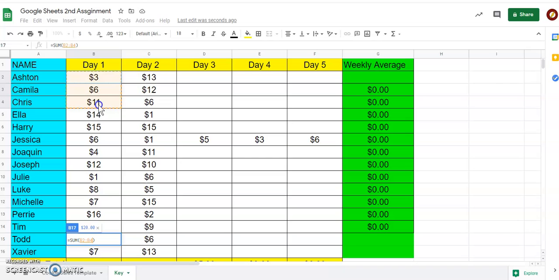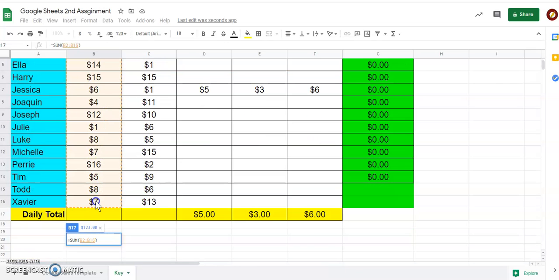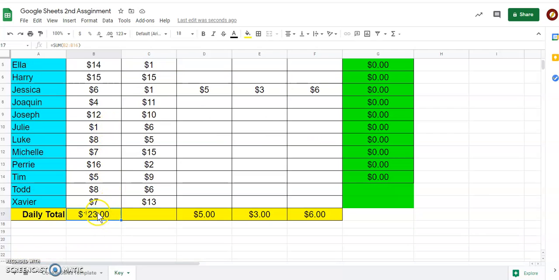Well, I want to add up the whole column. So I clicked on the first one and just kind of dragged down till I got to the very last person, and it's going to add up that one column, and all I got to do is hit enter. And when I hit enter, it automatically filled in and added up all of these numbers. It is a number itself, so if this doesn't show up as money, don't forget to go and select the currency, the format.